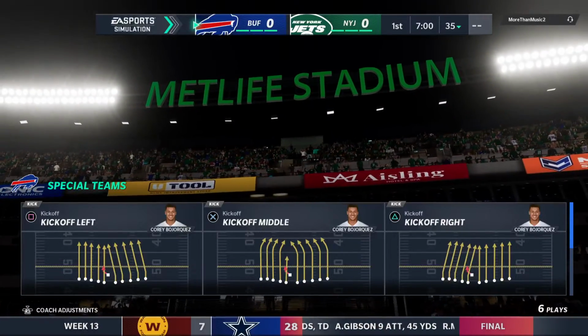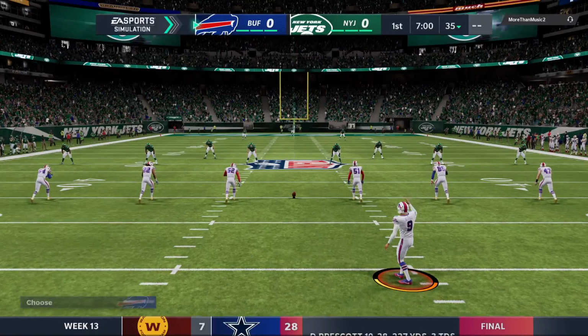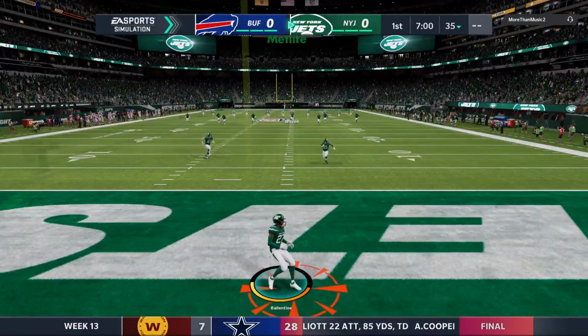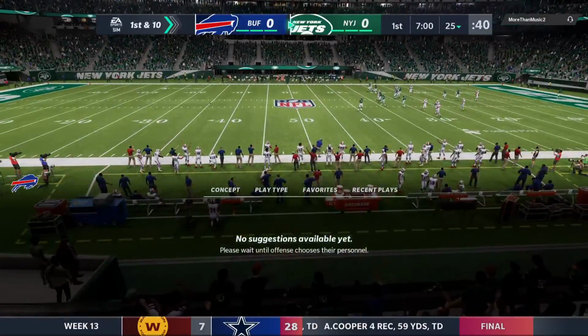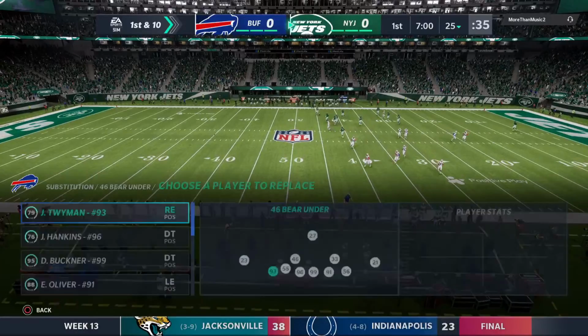Introductions to an NFL game, and that was in evidence a moment ago. Fireworks, pyrotechnics, you name it. This crowd is ready as their guys get set to match up between the Buffalo Bills and the New York Jets. And they will elect to not bring this one out as our first drive will begin at the 25.